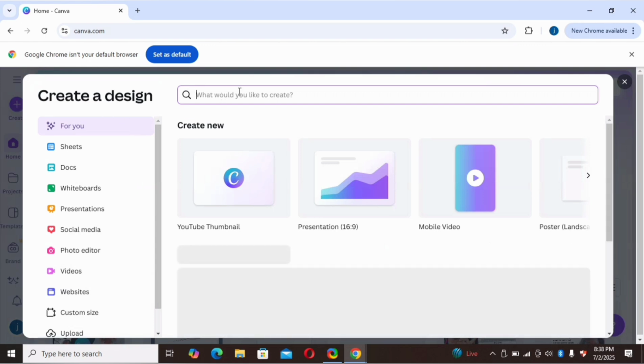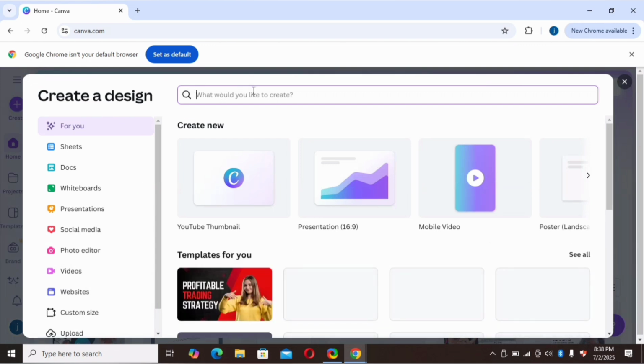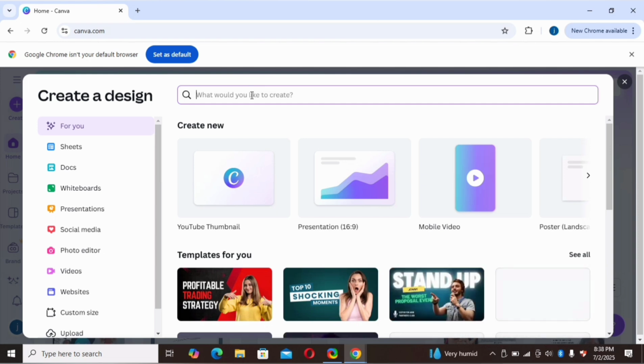And here I will go ahead and type the type of design that I want to make. That's one of the beautiful things I love about Canva, it lets you be as flexible as you want. That is why it shows you the size of every single design you want to make, or you can create your own design.